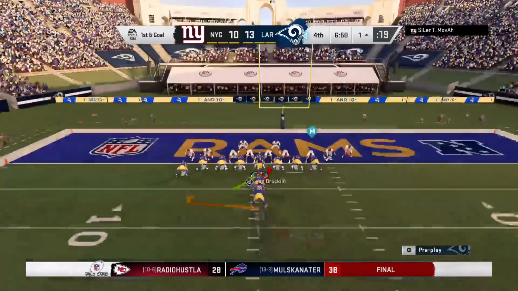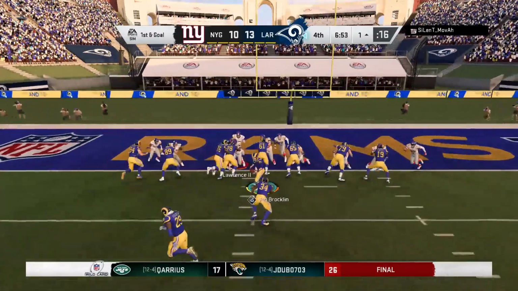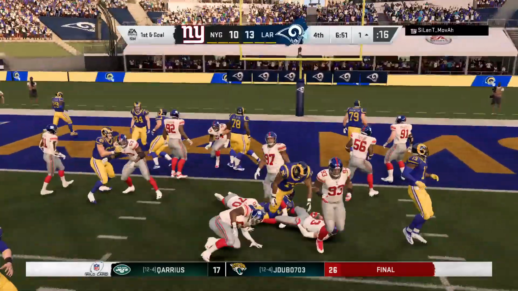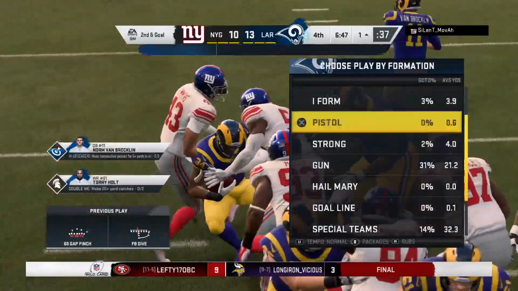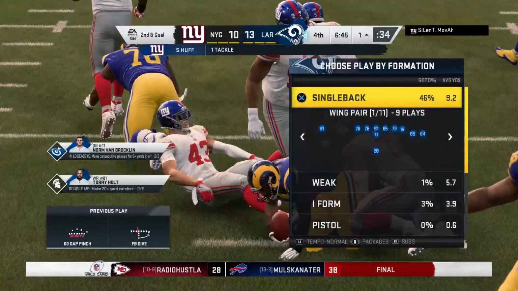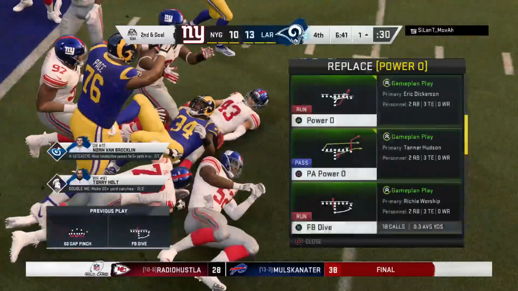So first and goal, 6 points here would go a long way toward wrapping this one up. And they'll turn to a power game to try to get in. Trying to ram his way in, but they're going to hold him back at the goal line. Call it no gain, and it's going to be second and goal at the 1-yard line.